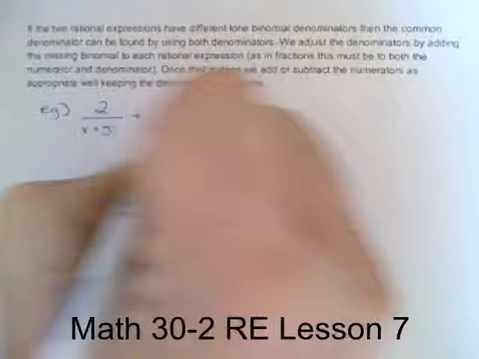Look at the NPVs. Looking from here, I get 3x cannot equal 0. Divide by 3, I'll get x cannot equal 0. I get the same non-permissible value out of that. I get the same non-permissible value out of the final answer. So all in all, those are my NPVs, or that is my NPV, and there we go. Okay.